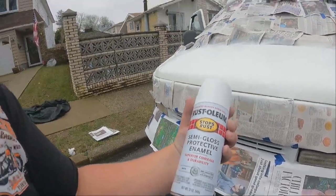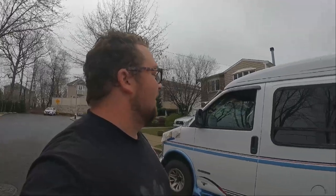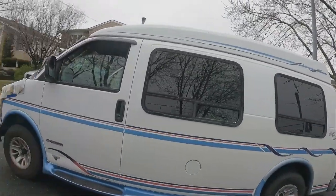This is a semi-gloss. I was actually hoping for the high gloss, but then again, the van is aged, so the paint has that aged paint look a little bit. So if I put the high gloss on, I think the hood would be the only thing with a high gloss on it. The rest of the van is kind of a dull paint color.